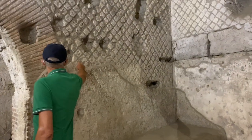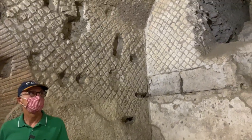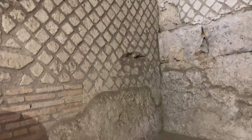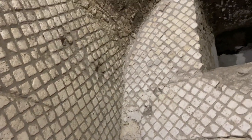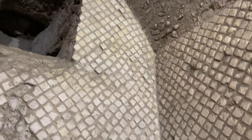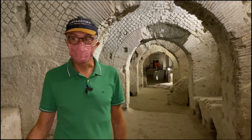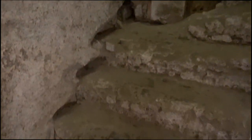All the bricks here are this funny diamond shape. Apparently the Romans figured out that this shape was able to dissipate energy during an earthquake — so this building was seismic proof. This was the Roman fish market, actually quite big. We can put all the fish here on display and people can find the cut of fish they want to buy.